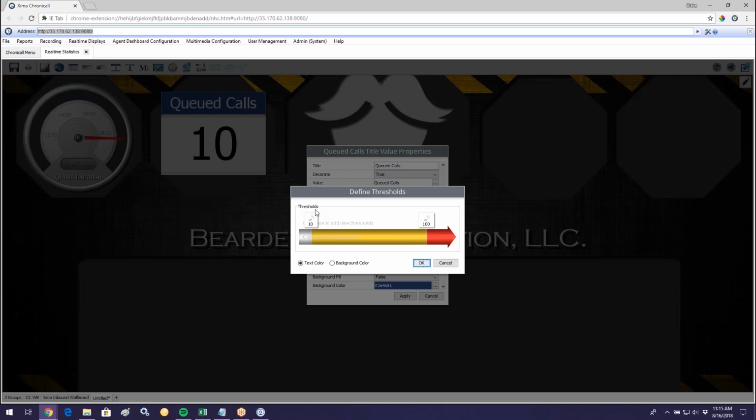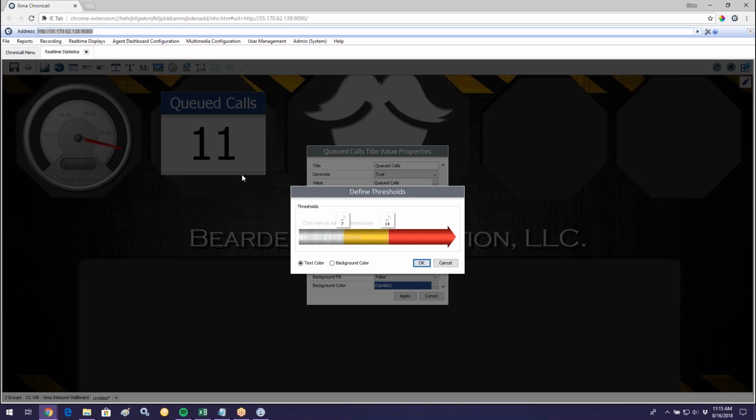I'll just take these little tiles and drag them down to where I want to set my threshold. So we're going to say our first threshold is 7 calls in queue. Our second one, let's say 15 calls in queue or something like that. That's good right there. So that means if it's under 7, there's no color change. If it hits 7, it'll turn yellow. If it hits 14, it'll turn red. So this allows us to see an urgency with this.